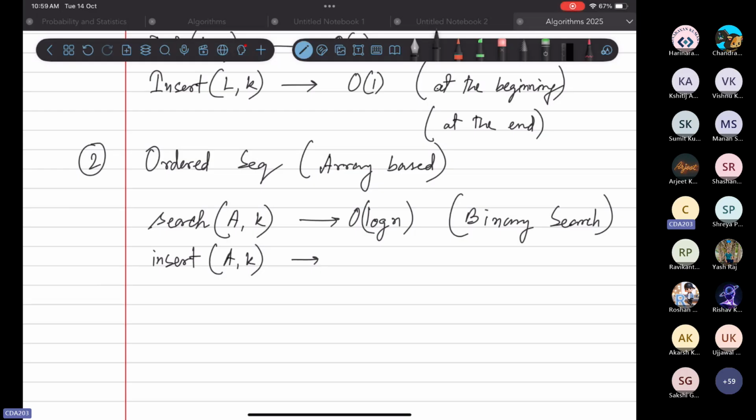Or think about the deletion first. Deleting an element. Those will actually take, both of them will take O of n time.